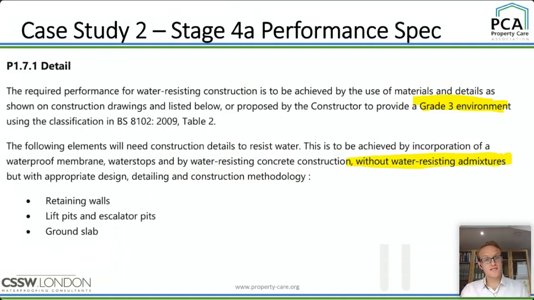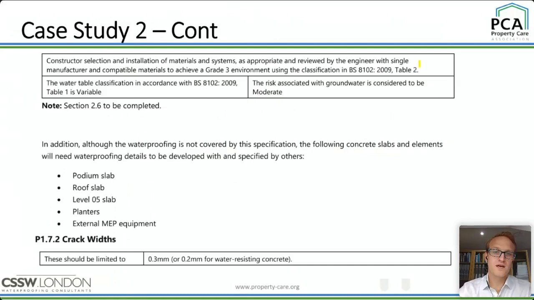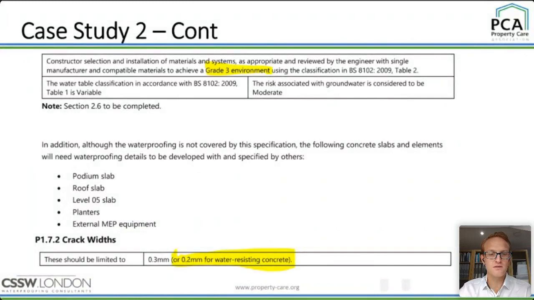So that specification is going off to tender, and the main contractor is about to pick up design liability, and this is how they need to build this basement structure. Later on in the same performance specification, so again, grade 3 environment is what's required, and they stipulate this. So again, there's no waterproofing admixture, but the engineer is saying to the main contractor, achieve 0.2 millimeter crack widths for your water resisting concrete, and 0.3 for elsewhere. So this 0.3 is essentially Eurocode 2 part 1, which is general structures, and this they're saying is sort of Eurocode 2 part 3-ish.